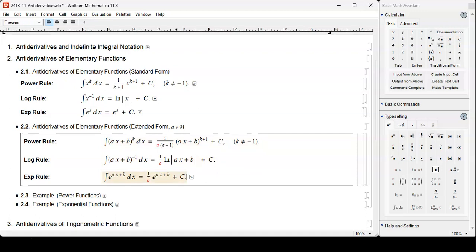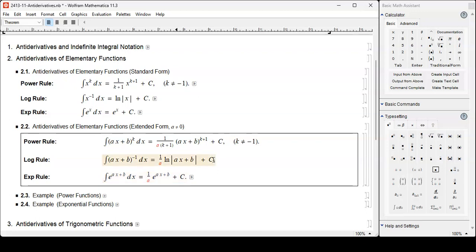The reason is you have to undo the chain rule. Start from the right-hand side, for instance. Take the derivative of this exponential. It stays the same, but by chain rule, you have to multiply by the derivative of the inside. That's a, and that collides with this 1 over a and disappears. And in the end, we get this integrand. So this 1 over a exists to undo the chain rule.